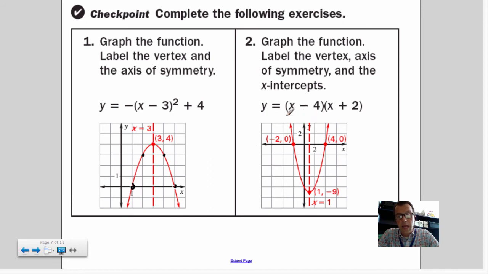And here, again, a is positive and still 1, which is a nice one. Right? Our intercepts are at 4 and negative 2. We average that, unfortunately, well, unfortunately I should say, it looks like it's a half, but careful on the scale. The axis of symmetry is at 1, and then we'd have to plug 1 into this equation, right? We'd set x equal to 1 and solve, and we would get negative 3 times positive 3 and get negative 9. So you got a bit of work there.